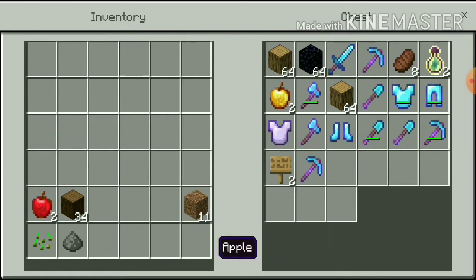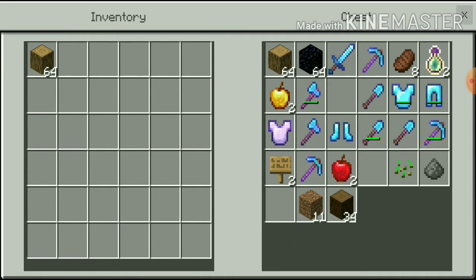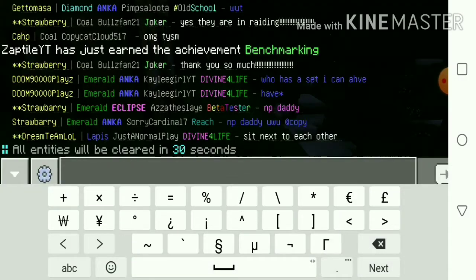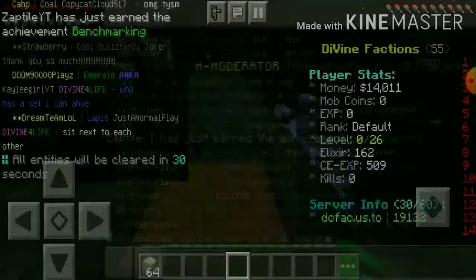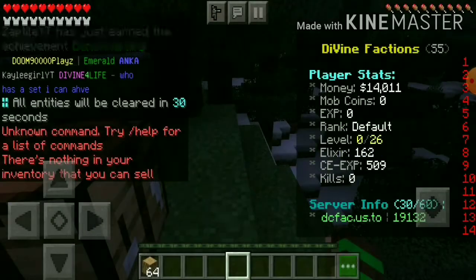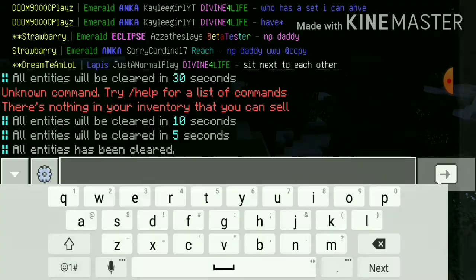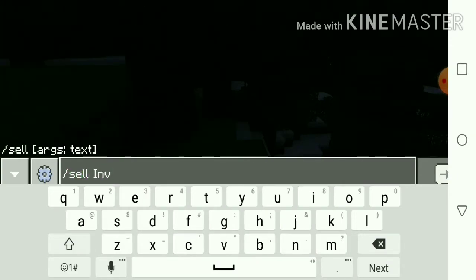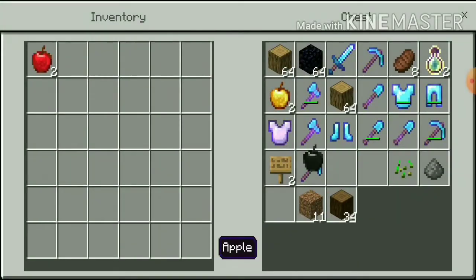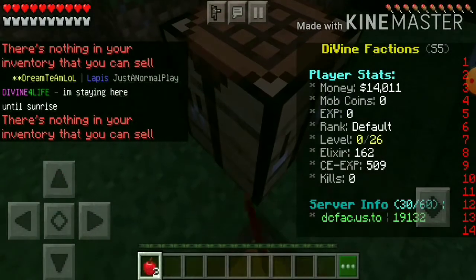Wait, what? I didn't realize we got that chest plate, so after we sell our hand, after we sell our inventory, we're gonna go ahead and sell that chest plate. So yeah, we're gonna sell the first, see how much money we get. I typed it wrong, so yeah. /sell and. /sell. You may not sell oak logs. /sell inv. Okay, so we can't sell that. What about apples? /sell inv. So we can't sell apples.